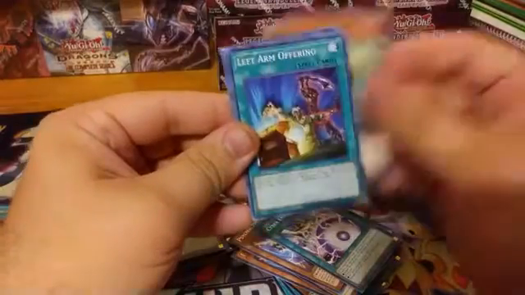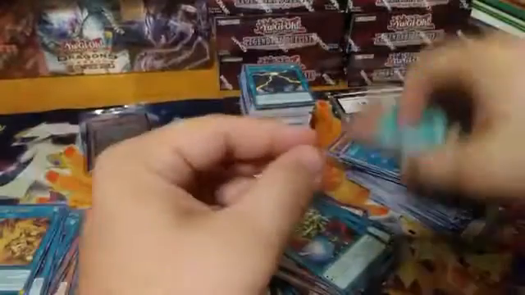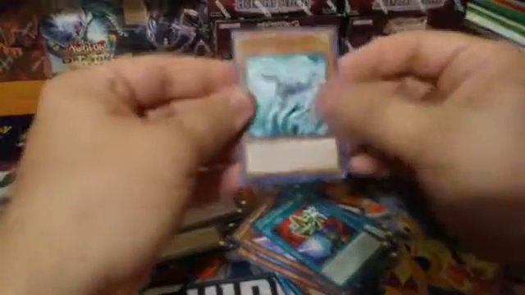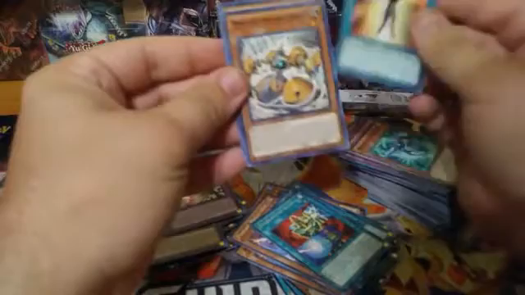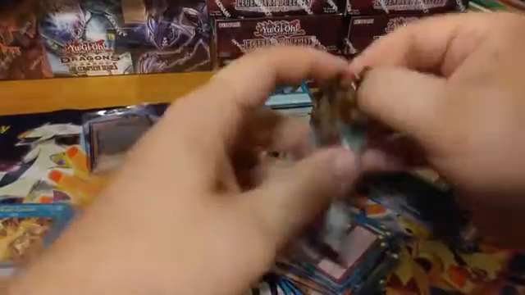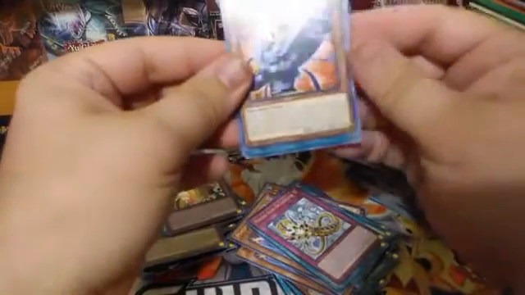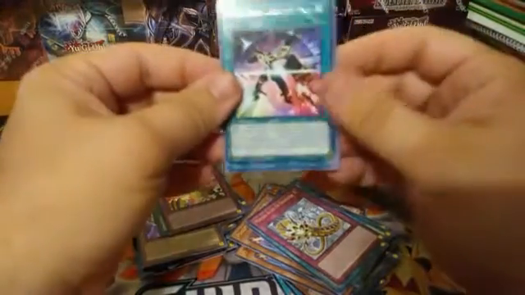Skill, Returner, Left Arm, Holding, and Alloy. Skill, Affinity, Mind Control, Vernal, and Eradicator. Last pack. See what we got going on here. Fortress, Shockwave, Skill, Jinzo Lord, and Deflection.